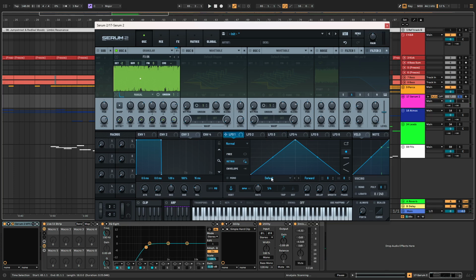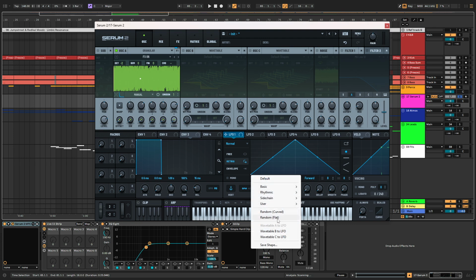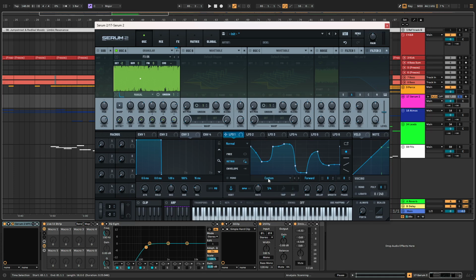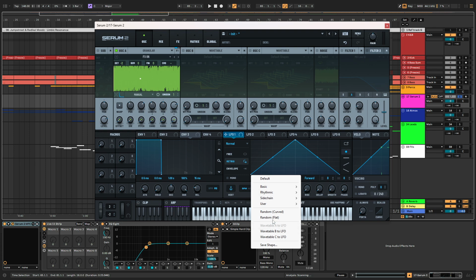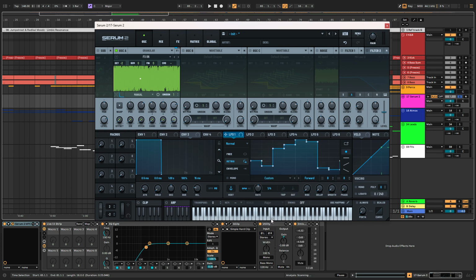And with the new LFOs, we can generate random shapes. So I'm just going to do that for the sake of this tutorial. So we can just click a curved shape, or we can choose a flat shape. So I'm going to just let it generate something until I'm happy with the shape.